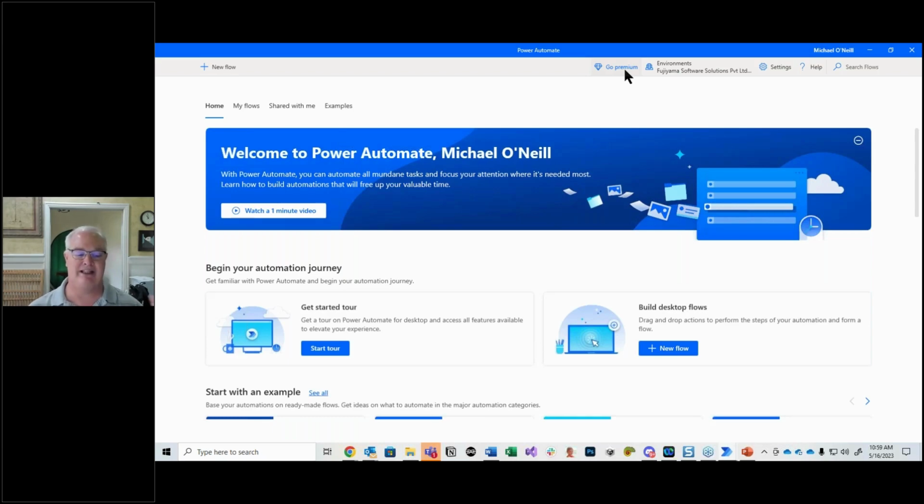And what's best is when you're working and building flows, if you really do need premium, it'll come up and tell you. You'll see that little diamond icon. It'll say, hey, the feature that you're about to do requires a premium license. Would you like to go ahead and try to apply for it or purchase a premium license? And of course, that'll go through your purchasing department in your organization, and you'll probably have to fill out forms and do all that stuff. But you don't have to worry about it.